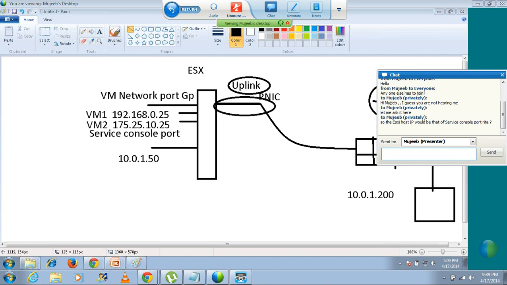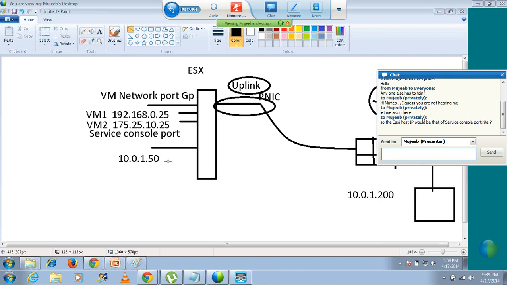Okay, fine. So this is how we are going to have the communication in ESX, and the IP address which we are assigning to ESX is the IP address which we have assigned to the service console port here, 10.0.1.50. All right. Now in ESX there is a third type of connection on the left hand side which is not created by default.